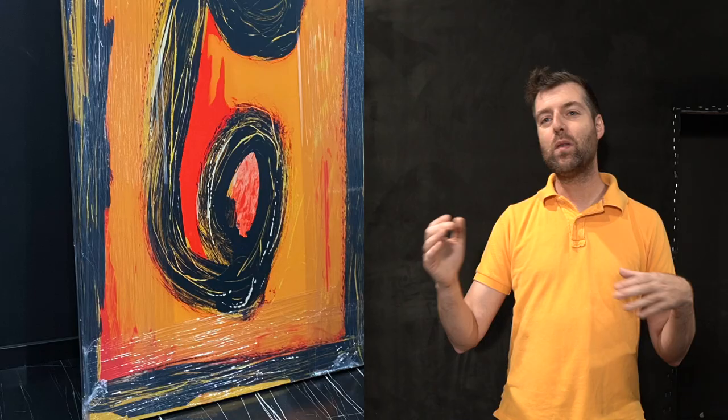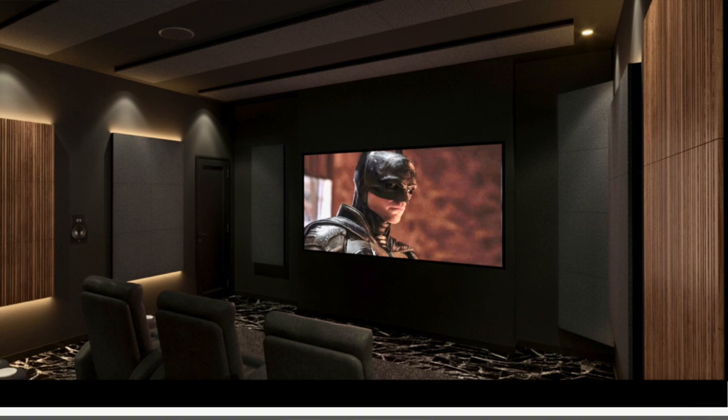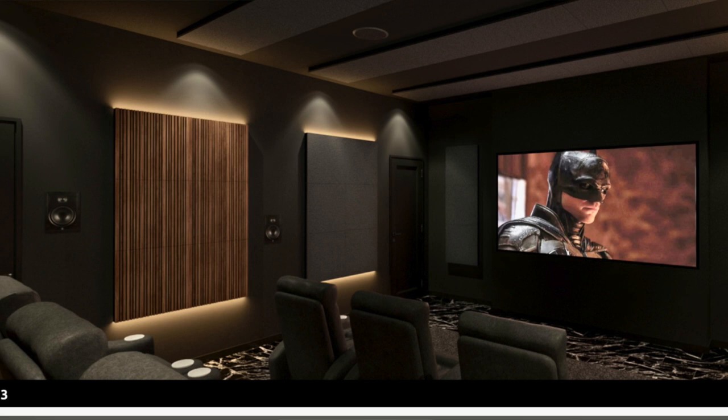Once he's better, we're going to redo the rack — it started out neat but became a mess — then get all the speakers installed. After that, the next steps to completion are finishing the trim panels for the front wall and hanging all the acoustic treatments. The ceiling probably isn't getting fully done right now, maybe just some absorbers and diffusers. I have a bigger plan for the ceiling but it'll take six to nine months to get the materials from Europe.